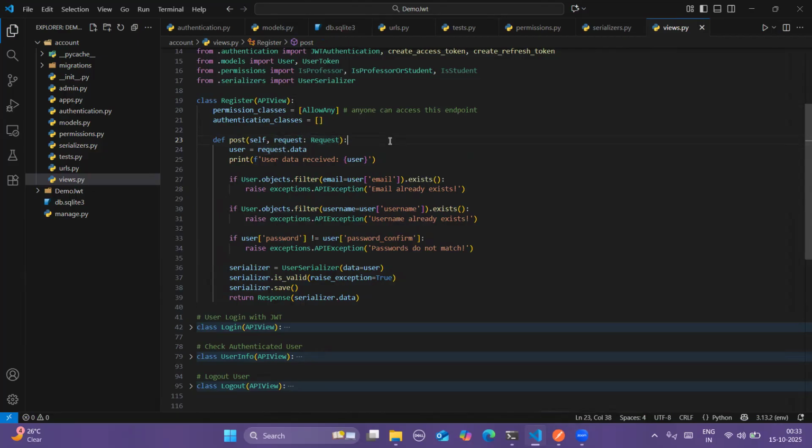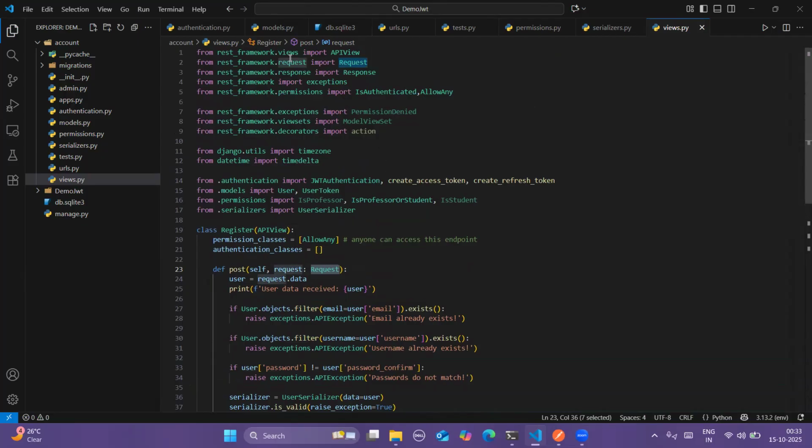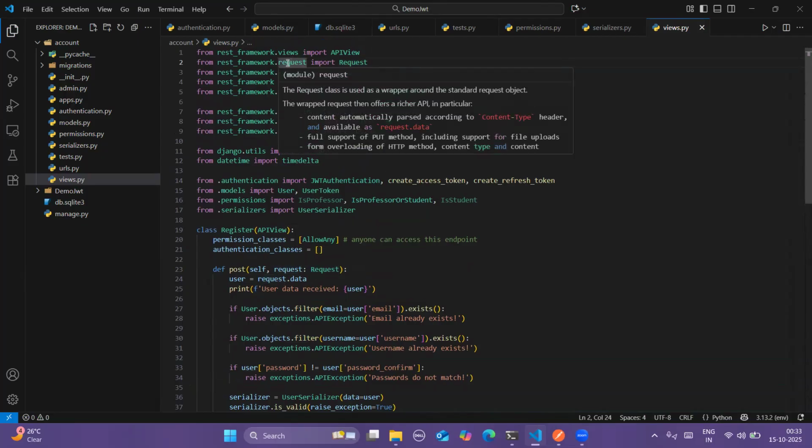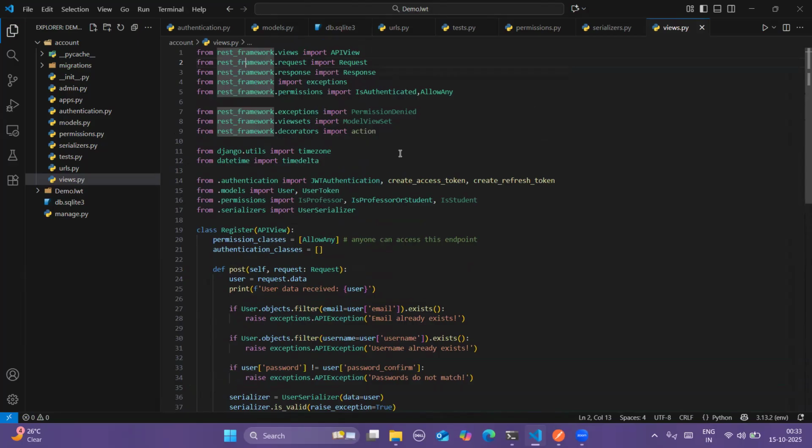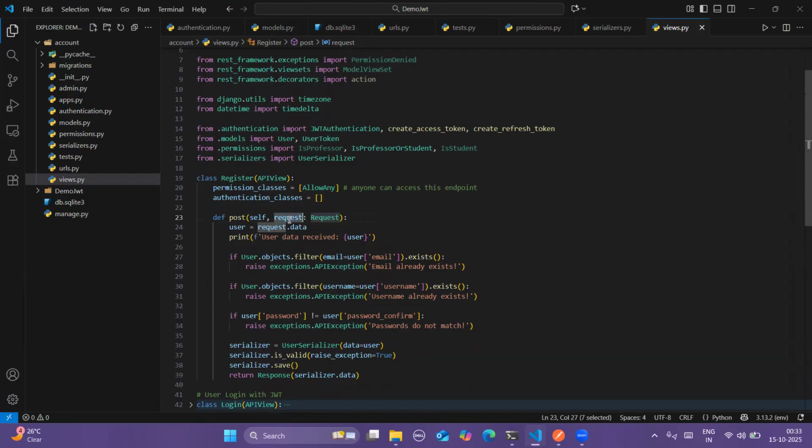Now, since this is Django REST framework and it's a class-based view, it is different from the function-based view. In the function-based view, there were HttpRequest and HttpResponse, right? So over there, HttpRequest was there. But over here, you can see this is not an HttpRequest. Rather, this is a request that is coming from the request module, which is again loaded inside the rest_framework package. This request is actually of class type Request that is coming from the request module.